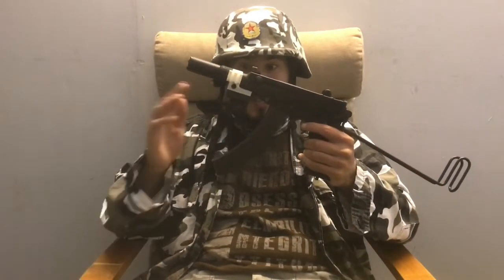The only thing I was missing was a flashlight. I did want to get a pistol flashlight, but sadly I couldn't get one in their shop over there. But I did bring a spare flashlight with me on the day, thankfully. It's been sitting in my bag for a number of years, actually, waiting to go. Here it is. And yes, I did put the flashlight on here, on the tracer unit. I put some electrical tape around to secure it, and it did work out through the entire day. I couldn't fully lock the stock up here, so it would be like this. Keeping it down, no issues whatsoever.